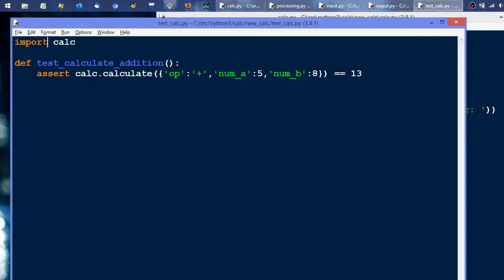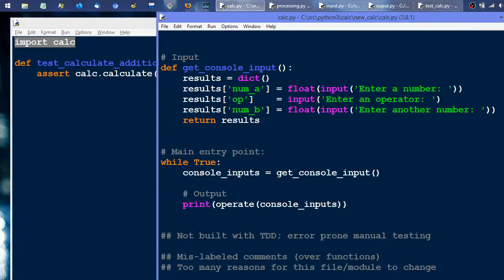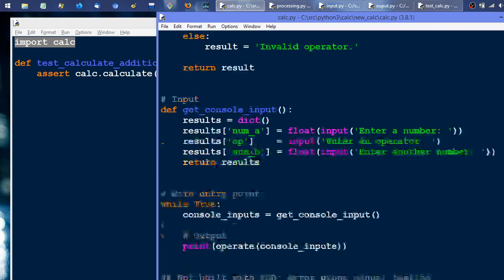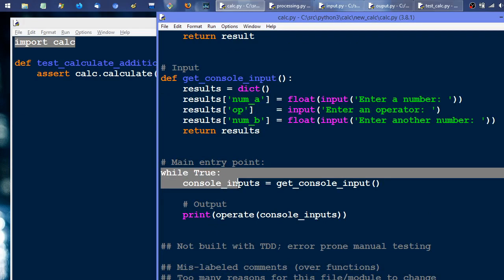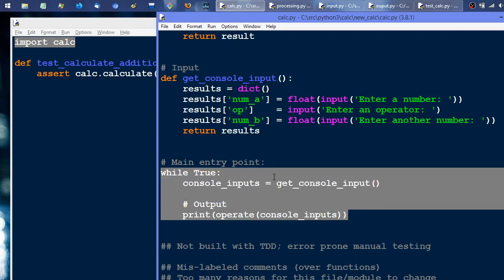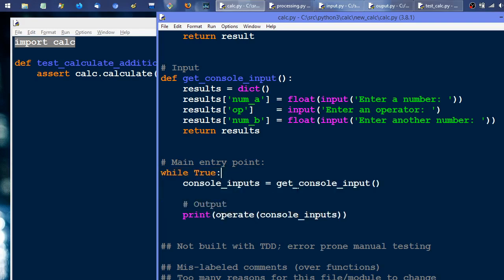So even when we import it, that import is going to run all this code that's against the rail right here. Anything that doesn't have any sort of indentation is against the rail. That would be these function definitions, and this while block. All that stuff is going to get parsed. Anything that's not just a function or a class definition, just open code like that, is going to be executed and carried out.